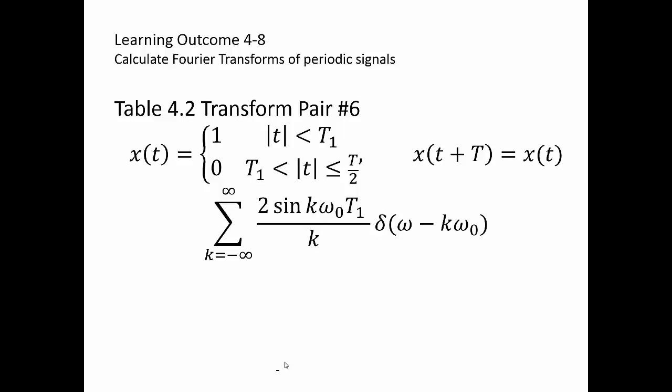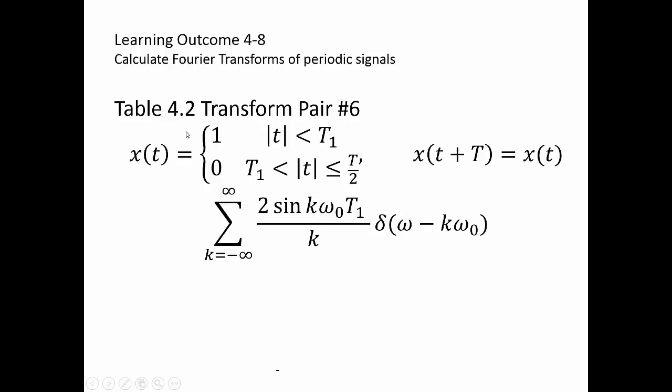There are 2 more periodic time signals for which their transform pairs are listed in table 4.2. First one is transform pair number 6. If you haven't done so already, please take table 4.2 and number each of those transform pairs so we can refer to them by number and you can find them easier. Take a pencil right in there. It won't affect the resale value of your book, and as an engineer you should be keeping that book for when you're a professional.